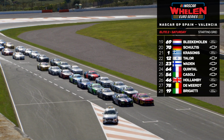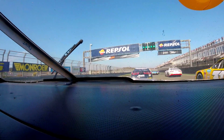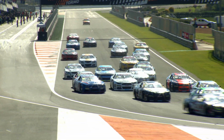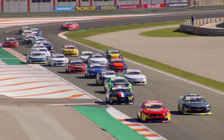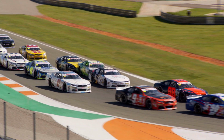So we're about to get the Elite 2 division underway for the first time this year. Buckle up, everybody. We go green as the cars charge their way over the start-finish line and up towards the left-hander at Aspar for the first time. There's number 90, Scott Jeffs, the new British driver in the championship this year, racing for Brax, but it is Myatt Snyder that leads the race. Andre Castro is coming back, though, on the brakes as they head up towards Dewan for the first time.